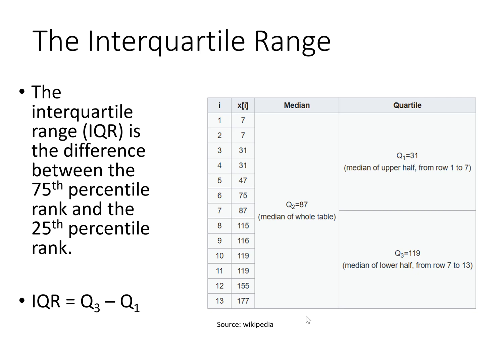So kind of lopping off the upper and the lower quartiles and seeing what's the difference between the 75th percentile and the 25th percentile, and that is the interquartile range, sometimes symbolized by IQR, and readily produced by most statistical software if you ask for basic descriptive statistics. So there's really no need to hand calculate this.